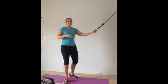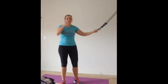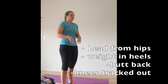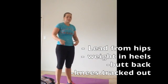So with the band assisted squat, you want to use the bands to just give you that little bit of support. By having your arms up in front of you, it's going to put more focus on the glutes, and it's going to make sure that you keep your upper body upright. Do 3 sets of 12 repetitions, so have a rest of between sort of 60 to 90 seconds in between sets. With the squat, you want to lead from the hips.